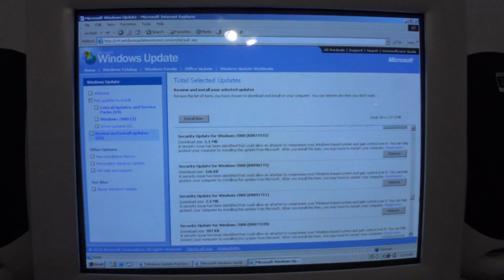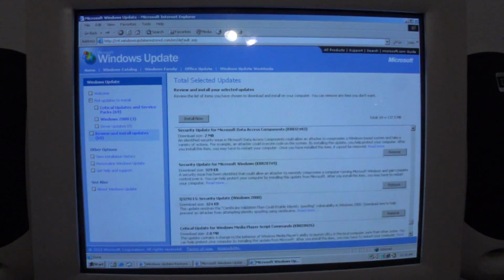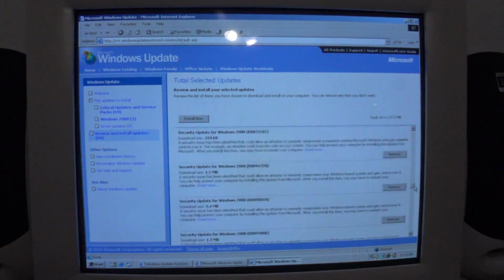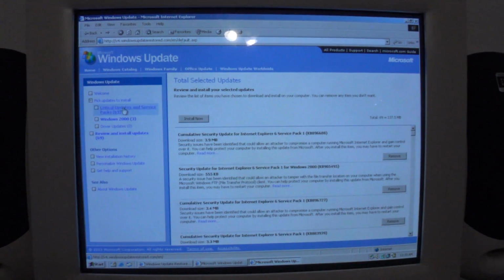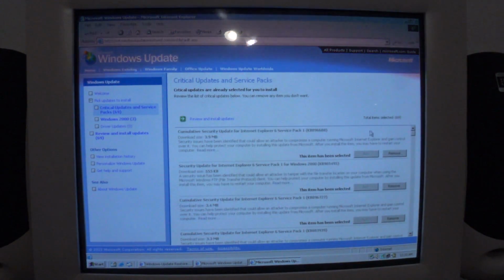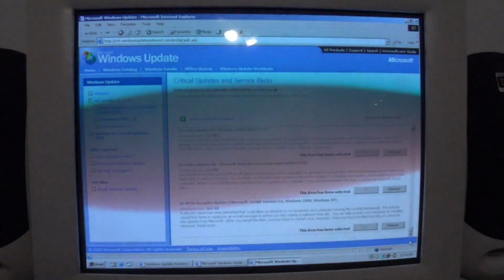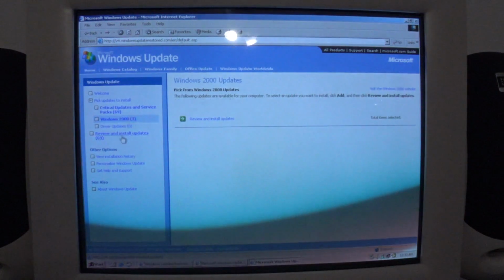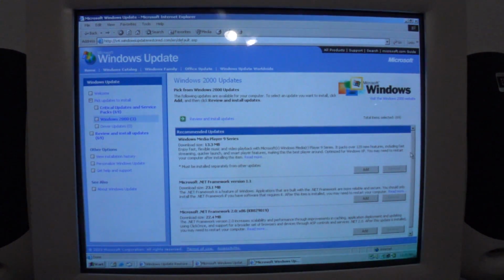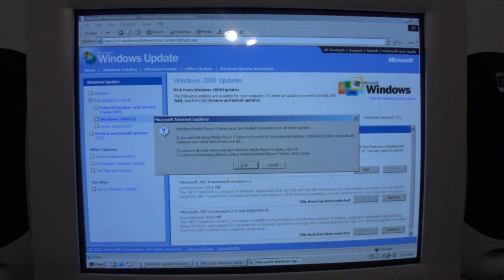Wow, look at this. Lots of security updates for Windows 2000. So there's the critical updates and such. Oh! .NET Framework, so we'll go ahead and install those. It must be installed separately.